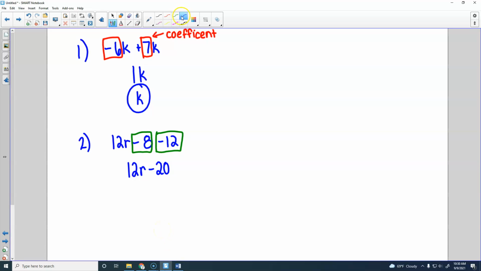We're looking at the coefficient, combined like terms worksheet. Alright, so for number 3, I've got n minus 10 plus 9n minus 3. Whenever I just have this n right here, how many n's is that? It's just 1. So there's not a number in front of it, but I can put a 1 there if I want. So if you ever have a variable without a number, it has an understood 1 there.